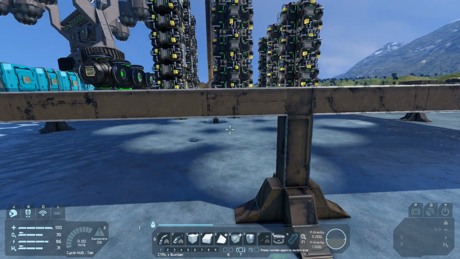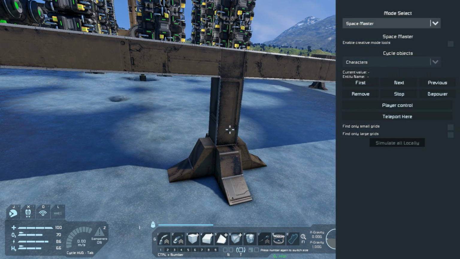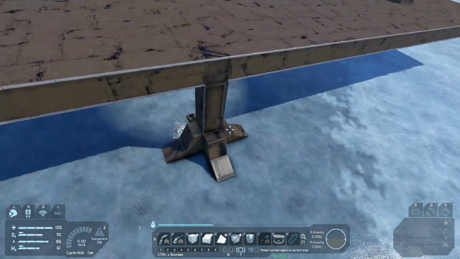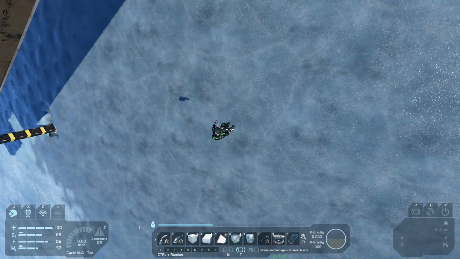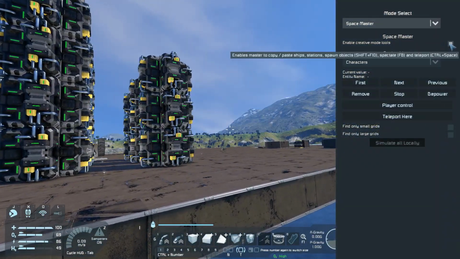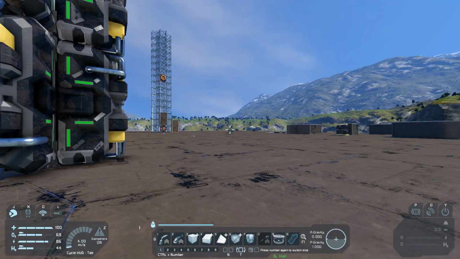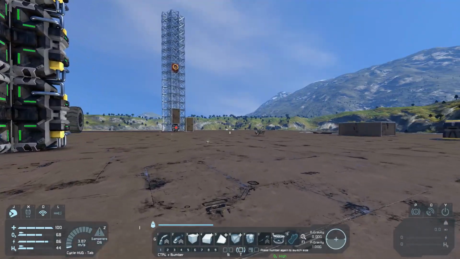But Control Space. Alt F10. Enable Creative Mode Tools. Then Control Space. Right? Ah, there we go. So now I can hit F6 and go back into my body. And then let's turn off Creative Mode Tools. There we go. Much better. All right, so now we're down on the planet. And that's only going to be a problem once in this case.